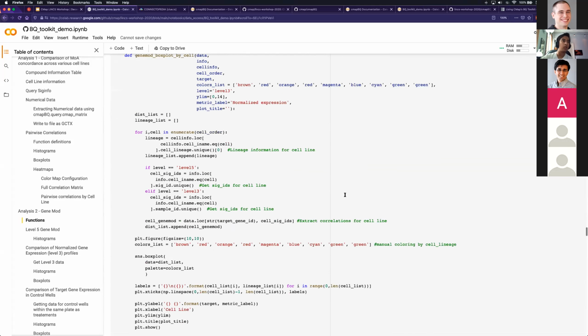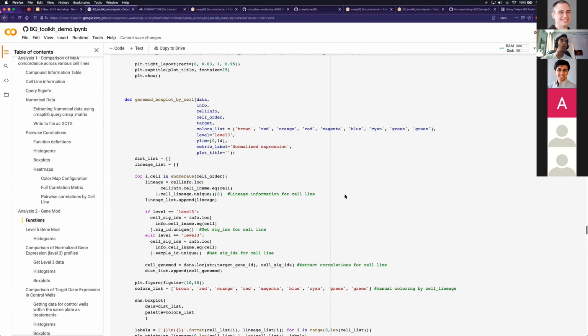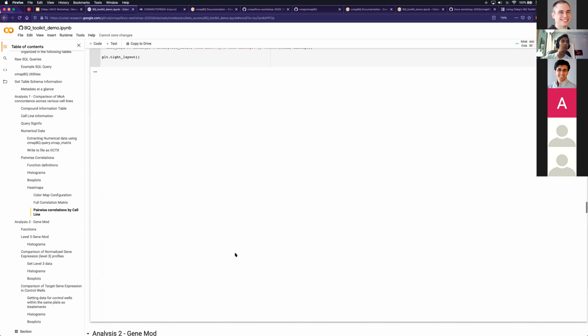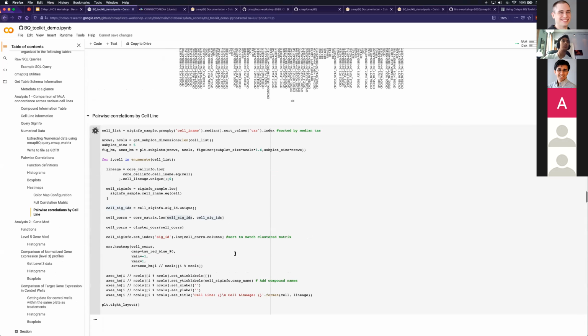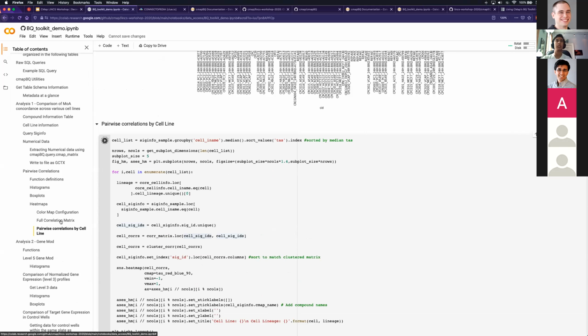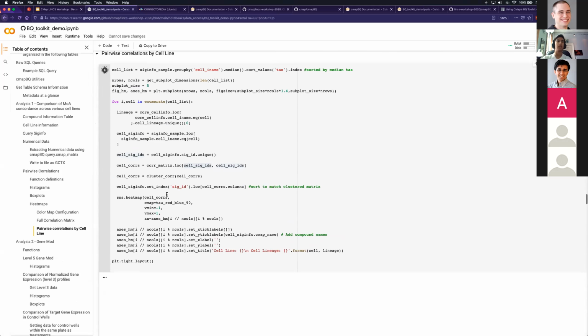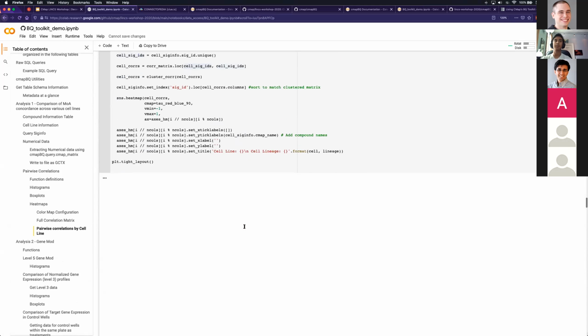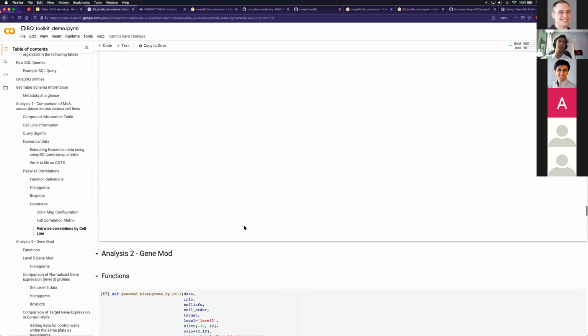Let's see if anything else is still running. Okay. This one may be taking a little moment. I think some other cells might still be running that I had started earlier, just so that they can keep going. But maybe we can come back to this result in a little bit.